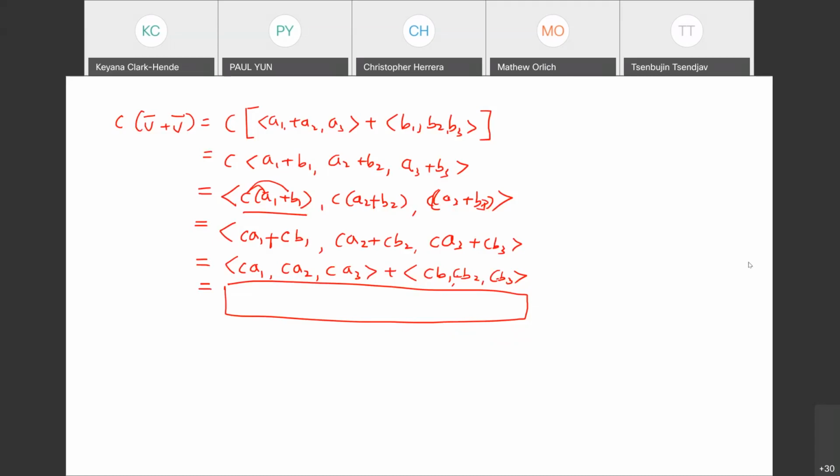Please write down on chat. What do you think we can write down to complete this proof? Okay, I got a picture of all the participant list. Let me see what you wrote down here. I think you should write down something like this. We have to get to C. That's what you try to get to, right? What do you think you should write down here?